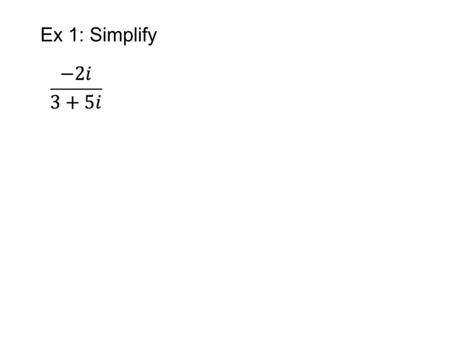Now, here we're just trying to simplify this, but you would think that dividing imaginary numbers is how we've always thought about dividing. You would take the top and divide by the bottom. The only thing is, imaginary numbers don't work that way. The reason is that you can't divide with an imaginary number. In other words, i can't be in the denominator. So we need to get rid of i in the denominator. And so, how do I do that?